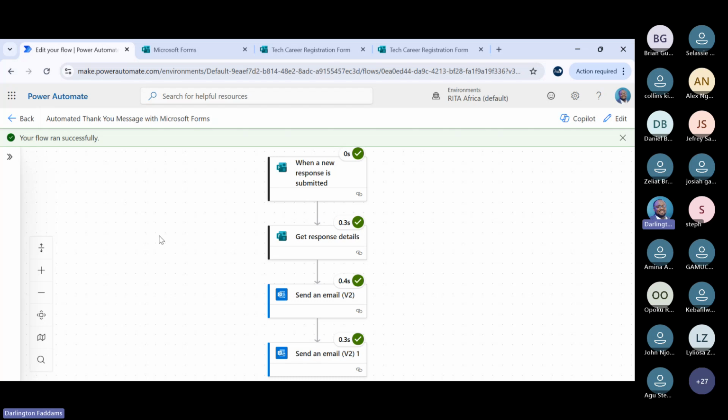Okay, so now you can see that the first one has worked. So this means Richard should check if, Richard, you got the email. And I want everyone to check and see if they got the email. Thank you. And so right now, anytime you create Microsoft Forms, you can do automation. So some people are saying they received it. That is beautiful. I actually want to see how the emails look.